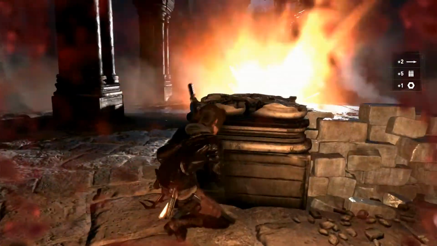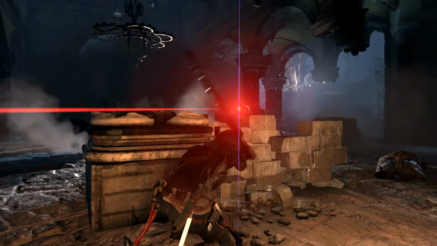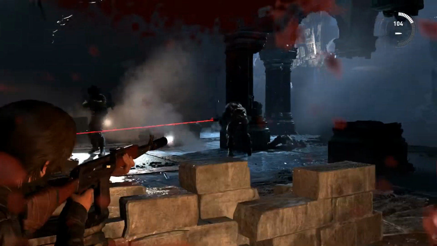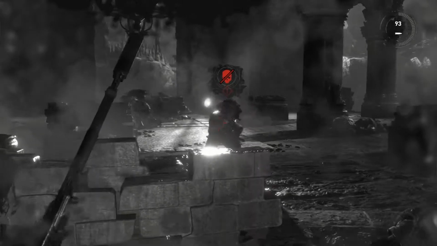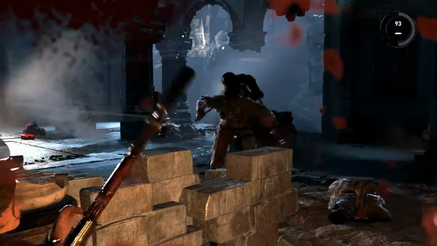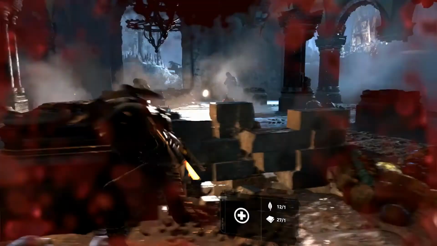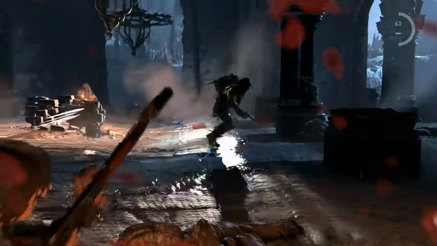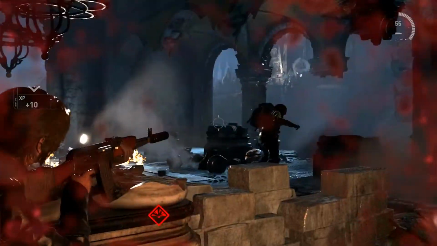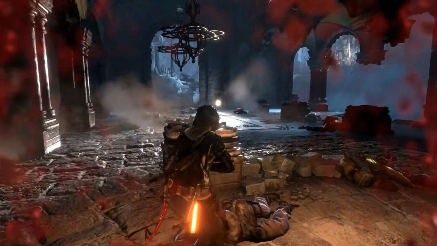Oh! Smoke bombing! What? Survive this! Give me some fire. Nope. Get behind cover, Lara. You guys are getting to cheese me off. There we go. That could have gone a lot better.